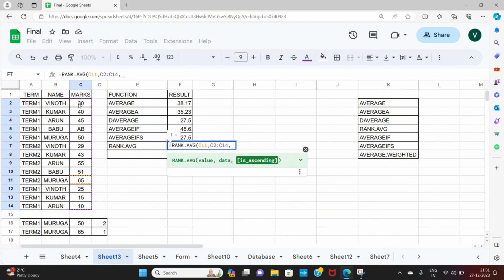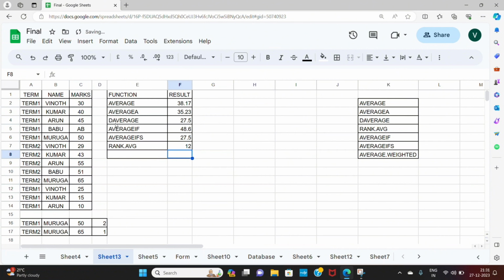Then I can say comma. Now I can put 1 or 0. I'm going to put 1. If I put 1, it represents ascending. If I put 0, it represents descending. So from the top, 65 is the 12th number. That's the last, right? So that is the meaning. If I put 0 here, you will see it will become the first number. So that is the meaning of RANK.AVERAGE.